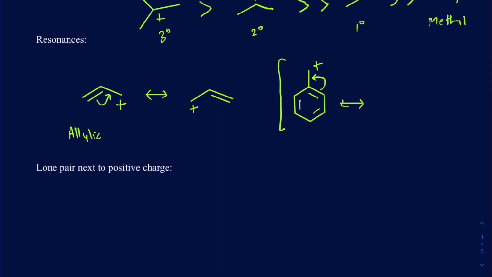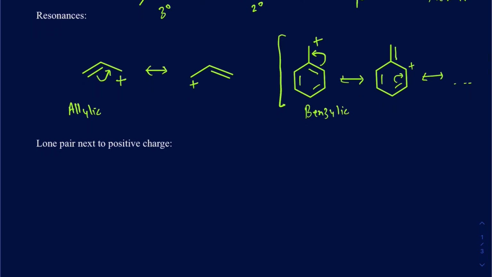So you may want to practice drawing those, and maybe I can draw just one of them. If I just copy this down and erase a part of it, this is how it's going to look. Your double bond gets down here, and then your positive charge is here now, and you can just keep doing it. You can have this going down there, and you'll have new resonance structures. So the more resonance structures you have, the better you are. This particular one is going to be your benzylic carbocation.